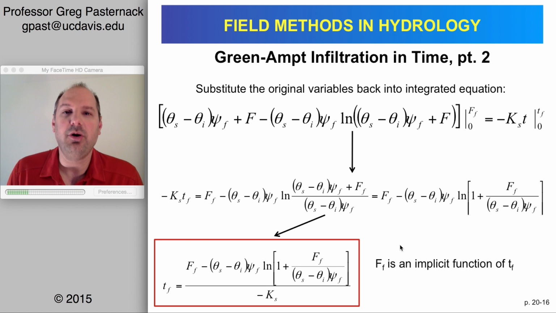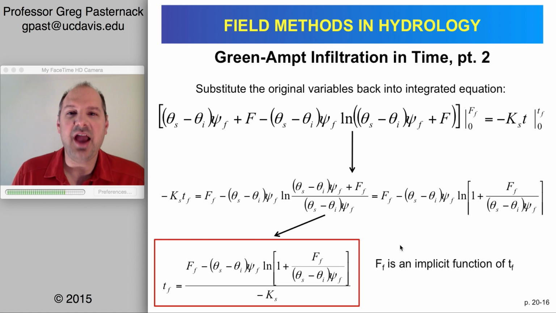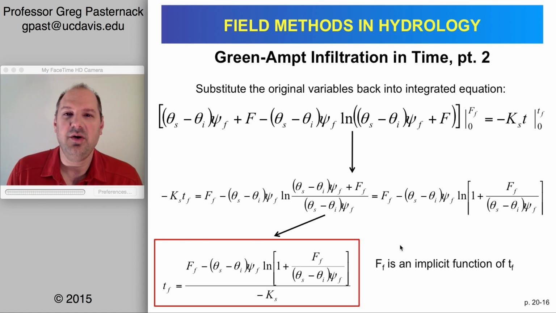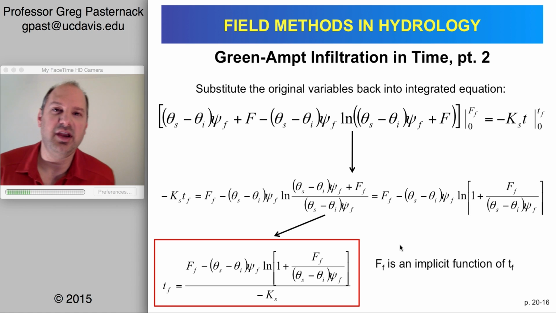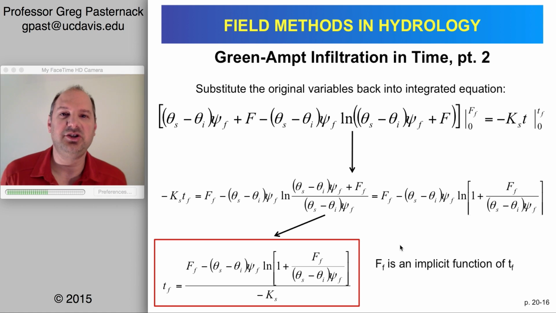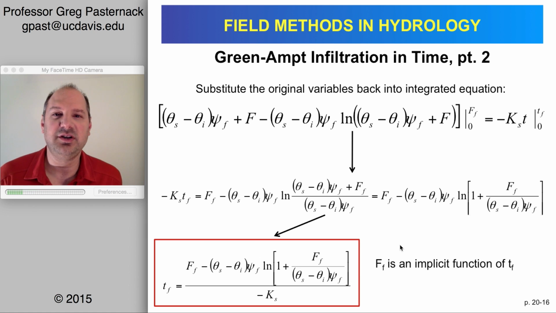So for example, if you have a higher initial moisture content, what does that do to infiltration rate and cumulative infiltration and time of ponding, for example, according to the Green-Ampt method? So things like that. I would probably just put this equation on the exam, but again, this is a field methods class. That's not the point here. The point is going to be to ask questions about the infiltration experiments themselves.